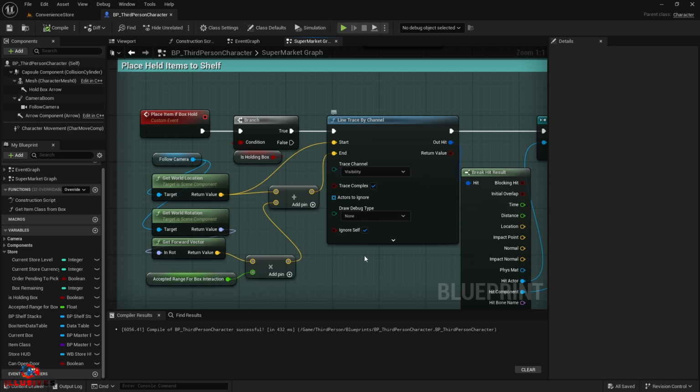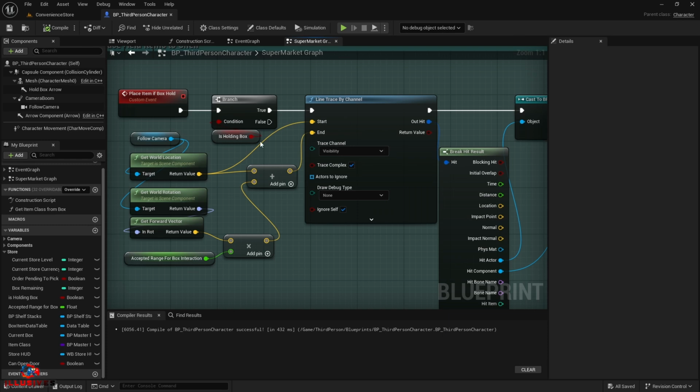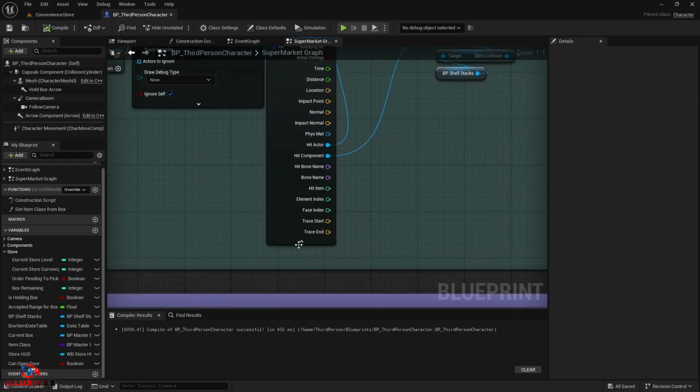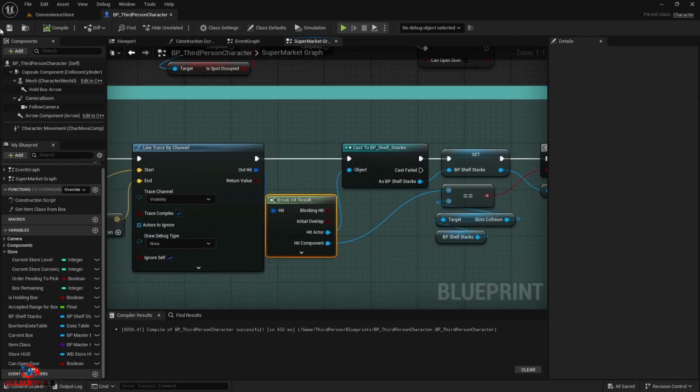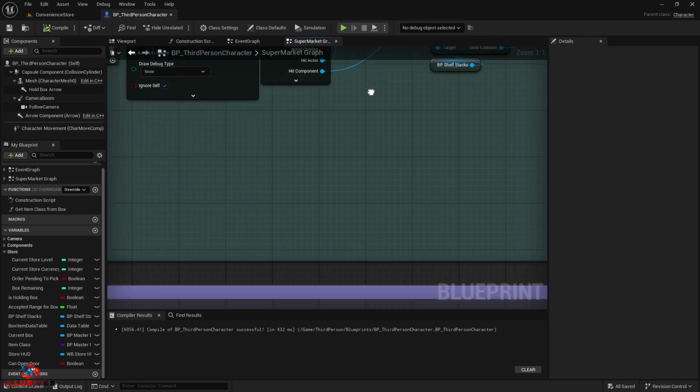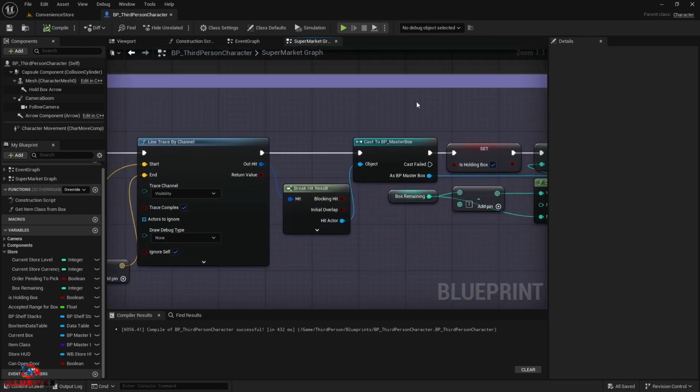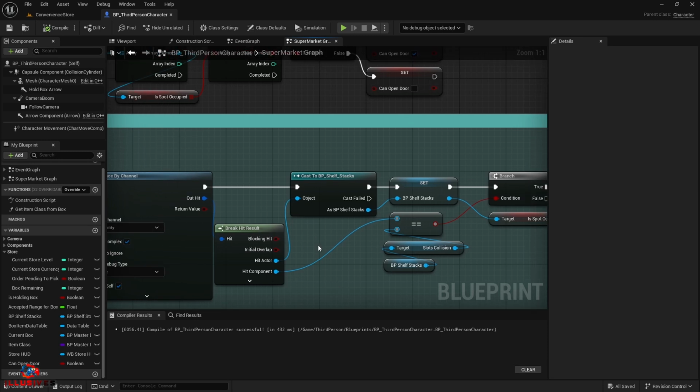Here the line trace is the same, so I set that. See if true, then what we are doing is similar code, but instead of master box we are casting to the shelf stack. So this one is our shelf.